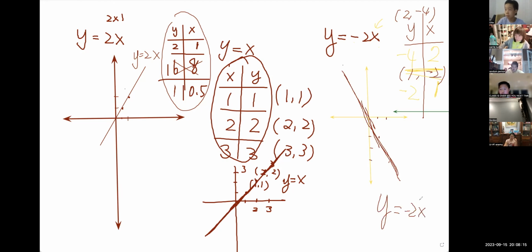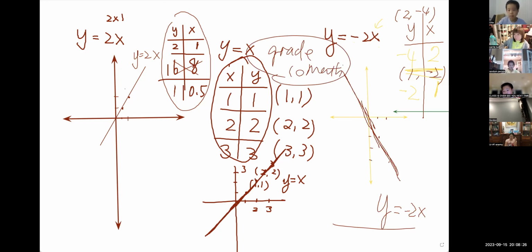Okay, so let me tell you when we're going to learn it. So this is grade 10 math. Yeah, this is Canadian math, it's like that. So in grade 10 we learn this. Why is it that in grade 10 suddenly a lot of kids can't learn it? Because they all think math is about what? Math is about calculation. But now math is combined with the graph.